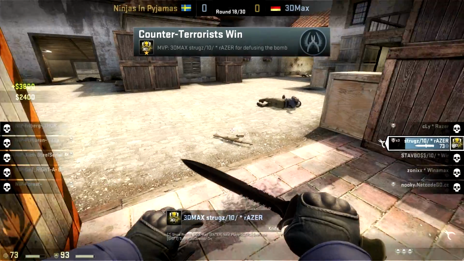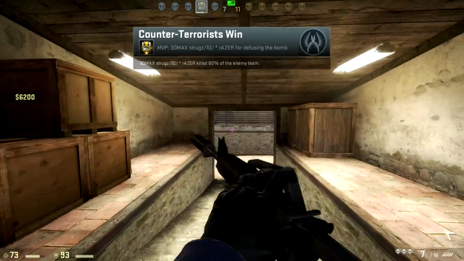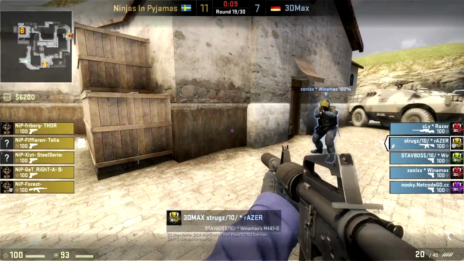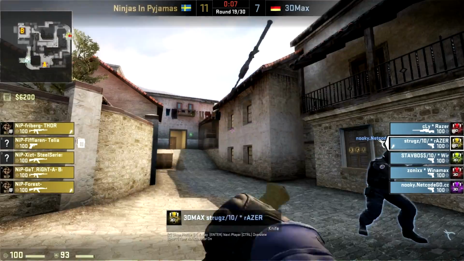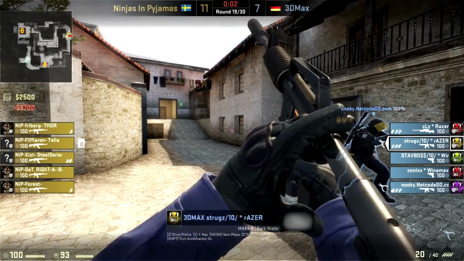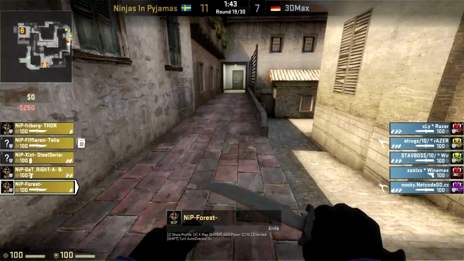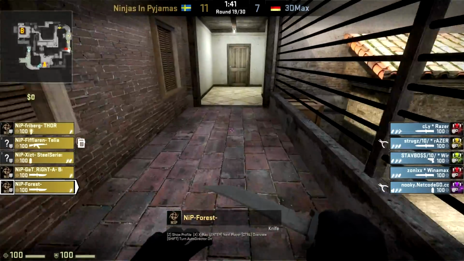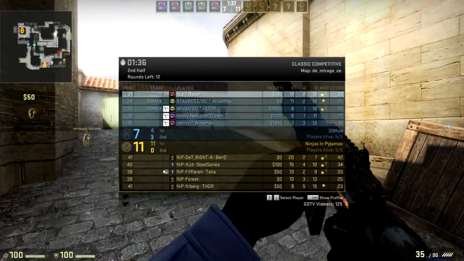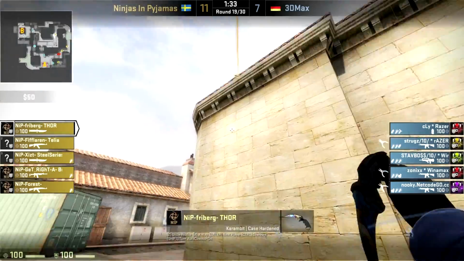Incredibly close round there. Almost a steal by the Ninjas in Pyjamas, but 3D Max able to hold on. And holding on to the M4 instead of the AK-47. Once again, strange weapon choice here from the German team. Very strange. Most players, and this goes for everybody in the world, will prefer an AK-47 to anything else, except, of course, if you have an AWP for certain positions. Alright, Ninjas in Pyjamas, though, will be buying this round after losing three rounds in a row and buying the second one.